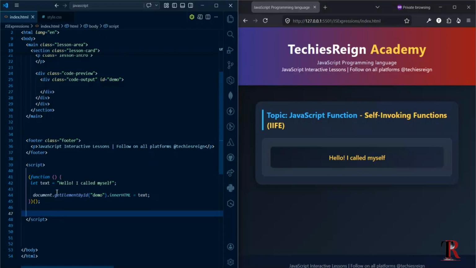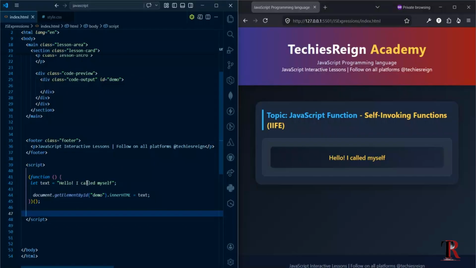But when I moved this inside and added this opening and closing bracket, then it called the function by itself and immediately displayed a result on the HTML page. So no manual calling needed. It's useful for things like one-time setup code. And then it keeps variables in local scope. You can see that the variable for this function is locally inside that function.